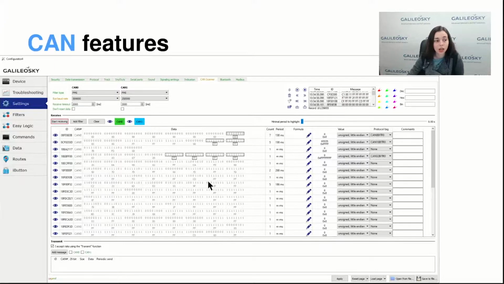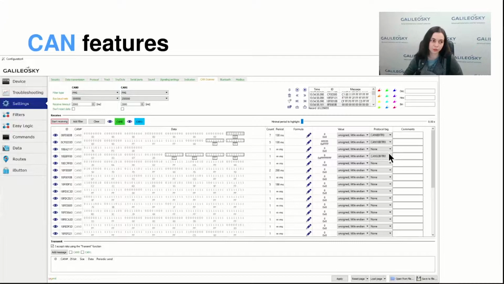You can see what is coming, and by changing some parameter in the vehicle, you can find the information you are interested in. Why do we need to do something in EasyLogic for the CAN bus? We have some limitations here because we cannot, for example, take one bit. We should take the whole byte, at least one. We save information here in tags, but sometimes it is necessary not just to send this information to the server, but make some additional processing inside the device and use it in EasyLogic.